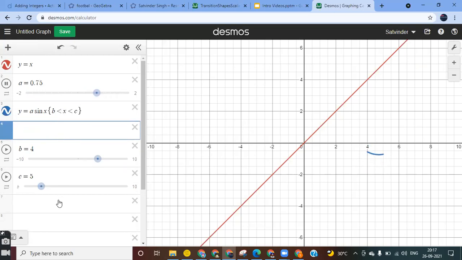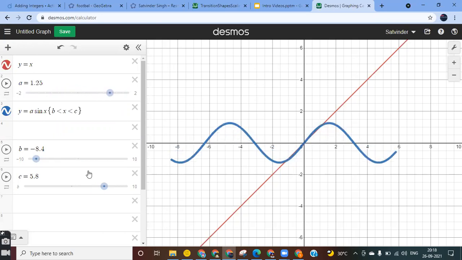Now you can see, let me just play the slider speed, or you can even drag them. Look at this. So let me stop my A slider so that you guys can see what is happening using these two sliders, which I just generated. So you can control the flow of the graph very easily. Same way you can control from the left-hand side as well. Because it is very useful in classroom teaching, I'm just using one example of sine x here, but you can try this with any example.